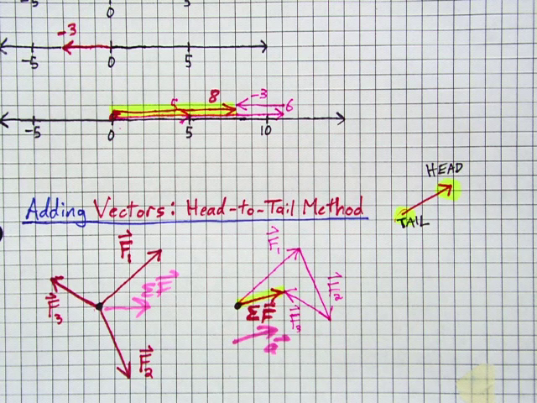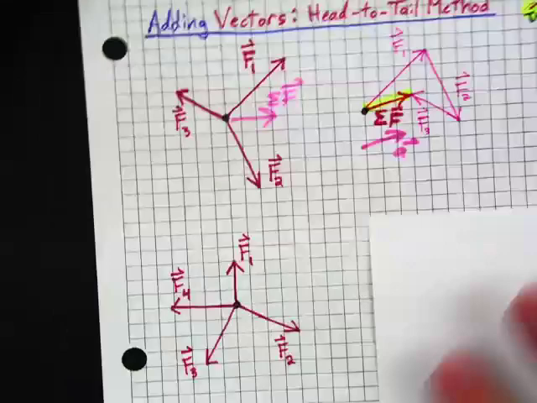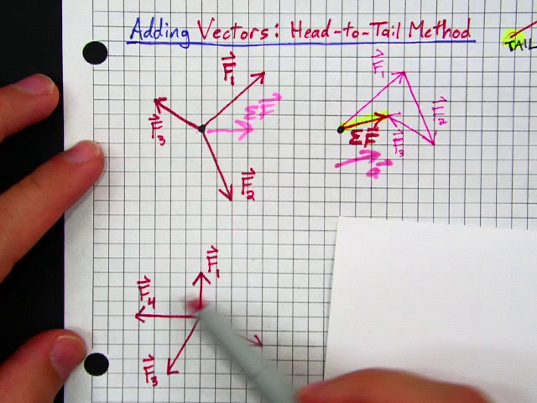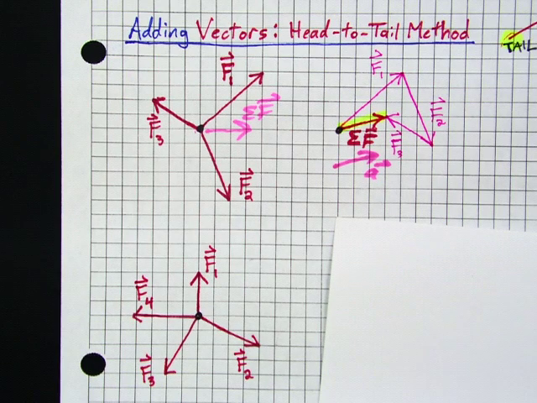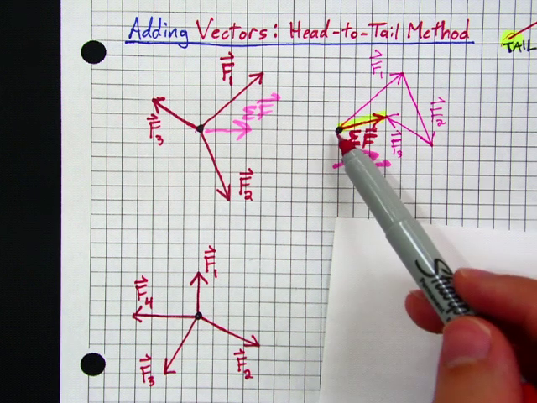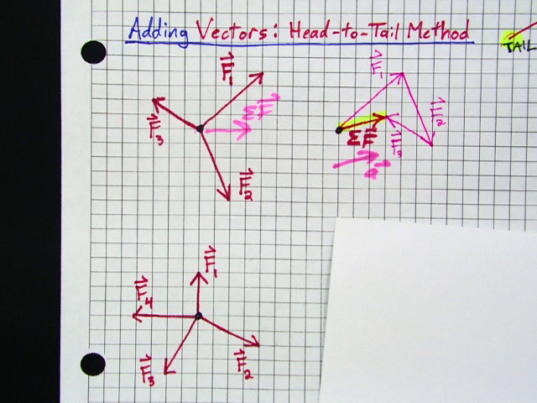Okay, I've got an example for you to try out on your own. Here's another free body diagram. This one has 4 forces instead of 3, but the method works the same way. Just make a chain of those 4 forces, starting with one of them, and keep adding them head to tail, and draw the result pointing from the very beginning of that chain to the very end of that chain.